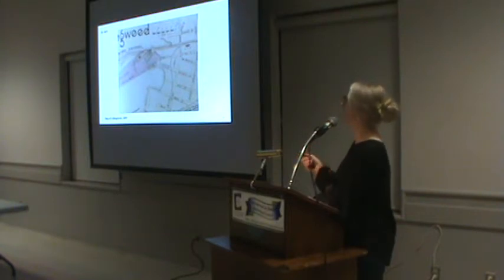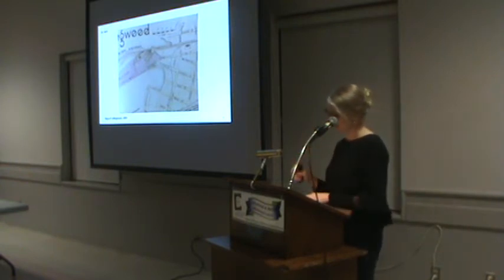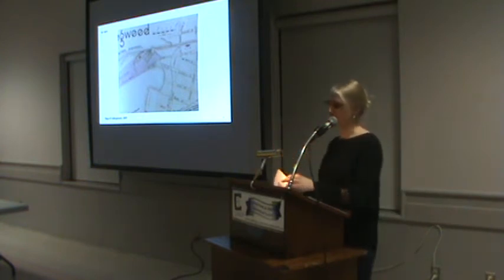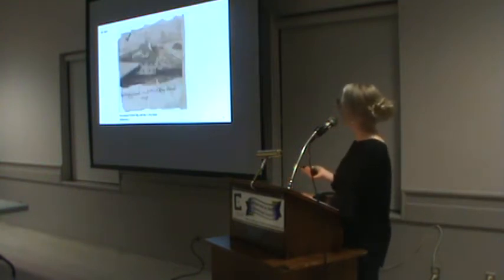It's labeled as such. And this is a portion of a map that actually is at the Simcoe County Archives. But again, it was this map that made me realize that that's why they're at such an odd angle. One follows the line of St. Paul Street, the other follows the line of Ontario Street.